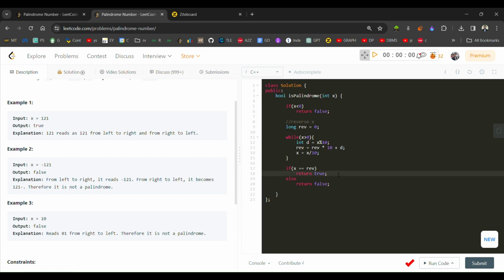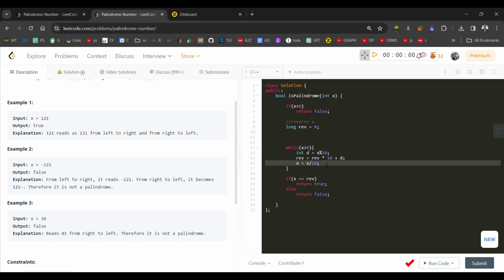So I think that's about it. But yeah, there is a slight mistake in this code. If you can figure it out, brilliant. So the mistake is that, observe this. x is the number that is given to us, and what we are doing here is actually changing x.